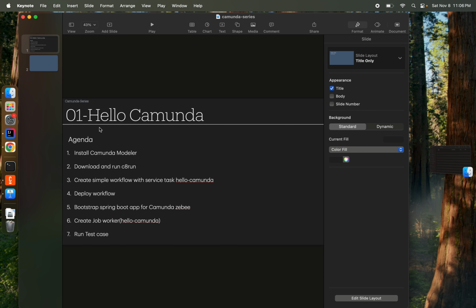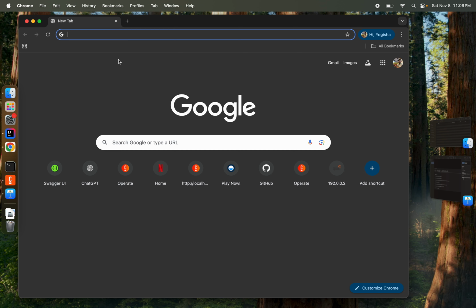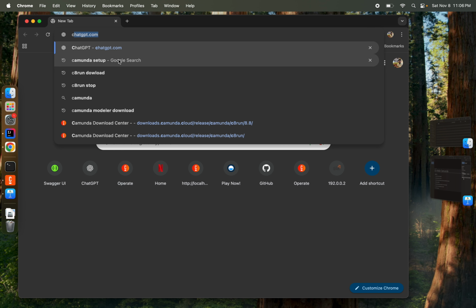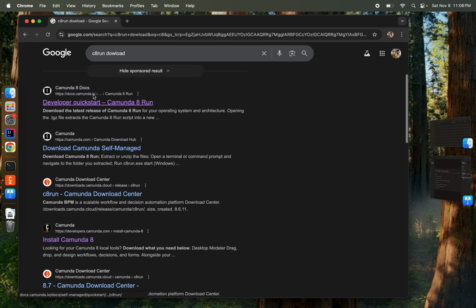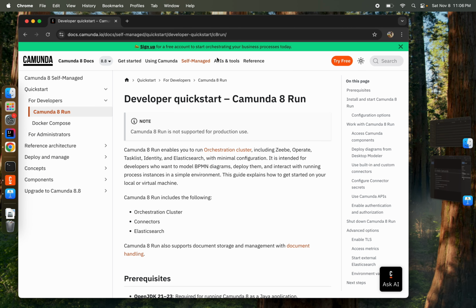Okay. Let's download Camunda Modeler and C8 Run. Go to Chrome and search for C8 Run download. Okay, Camunda quick start. These URLs I will provide in the GitHub repo, which I have attached in the description.